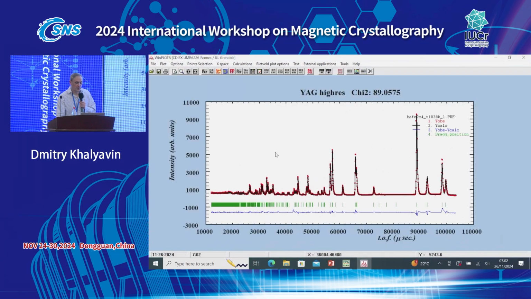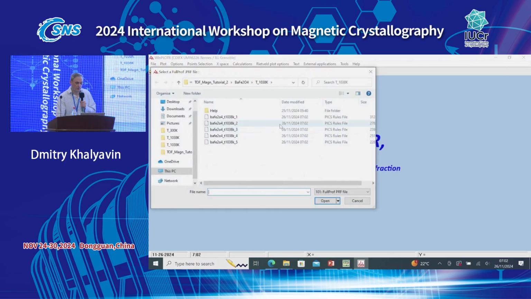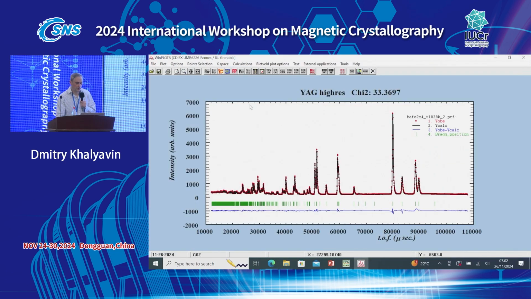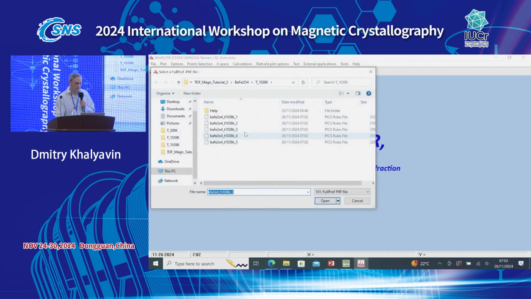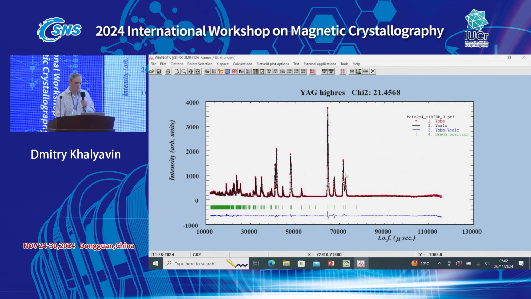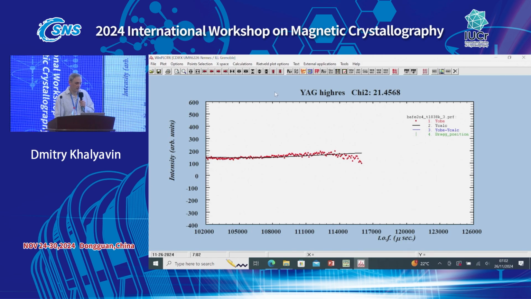Okay, we can check other banks as well to make sure that they don't look bad before we go to the next step. So let's have a look. So it's the PRF. That is our, yeah, doesn't look bad. Bank 3. Okay, not bad. The background is okay, but it's sufficiently good.